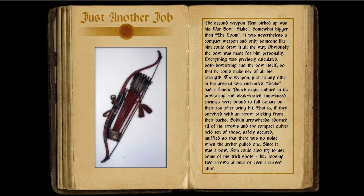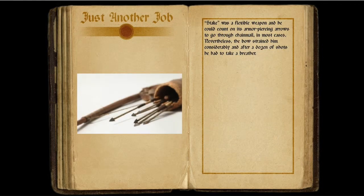Bodkin arrowheads adorned all of its arrows, and the compact quiver, which held 10 of those safely secured, muffled so that there was no noise when the archer pulled one. Since it was a bow, Rem could try some of his trick shots, like loosing 2 arrows at once and even a curved shot. Stake was a flexible weapon, and he could count on its armor-piercing arrows to go through chainmail, well, in most cases. Nevertheless, the bow strained him considerably, and after a dozen shots, he had to take a breather.